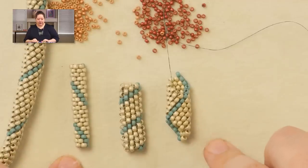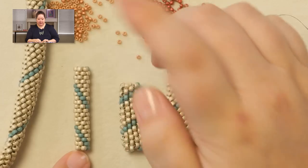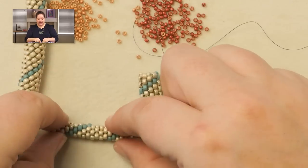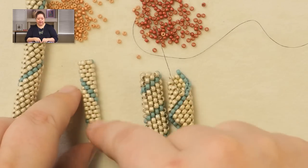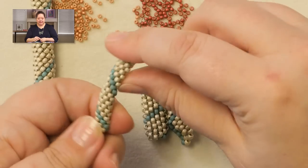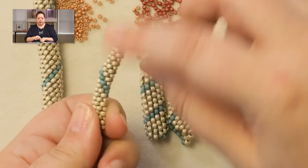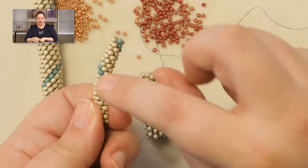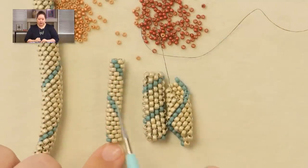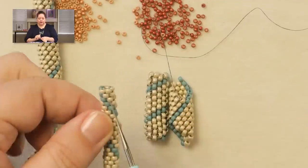Let me show you this lineup of different kinds of tubular peyote techniques. This first one here is peyote — what I did is I created a flat strip of peyote like you would do with a peyote tube clasp. I brought the ends together and zipped it back and forth. You can see that it's a very stiff piece; there's not a lot of movement in it, which means it's not great for bangles because there's not enough flexibility. It doesn't curve well around your wrist. But that's also why it's great for a toggle bar. One thing to notice is that the holes on the beads go up and down — they're vertical.